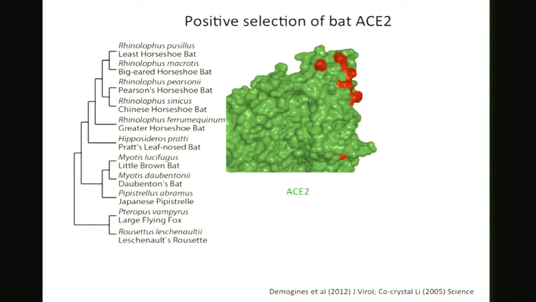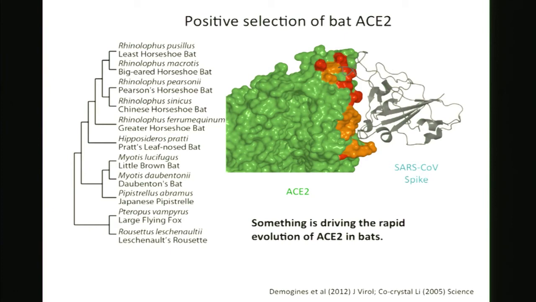So we addressed this question by looking at the evolution of the ACE2 receptor in bats. These are all the different bats that we looked at. And when we analyzed the ACE2 receptor, we found a bunch of residues that have experienced positive selection. So this tells us that something is driving the rapid evolution of ACE2 in bats. We then mapped these residues onto the human ACE2 receptor because there's a beautiful co-crystal with the SARS spike protein. And lo and behold, these signatures of positive selection fit exactly on this binding footprint of SARS onto this ACE2 protein. When we saw this, we had to ask ourselves, if there's no virus in bats that's using ACE2, why is this molecule under positive selection? And secondly, why is it under positive selection right in the binding surface with SARS?